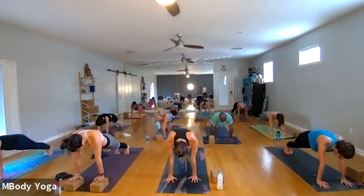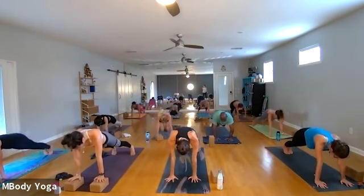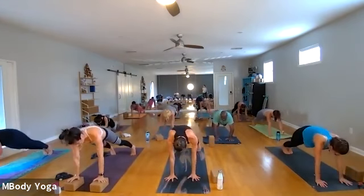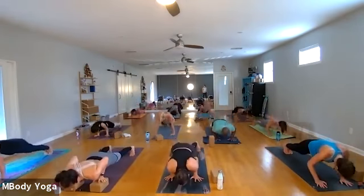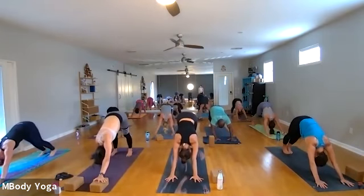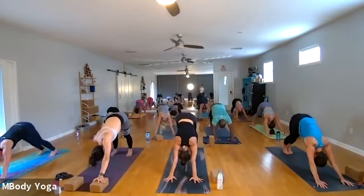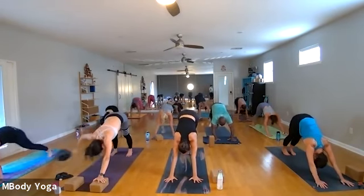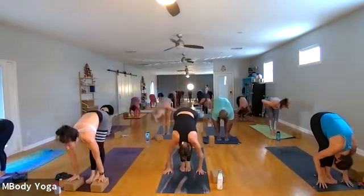And take your right hand, tap your left shoulder. And then press your right hand to the earth, left hand to right shoulder. 5 more. 4, 3, 2, 1. High plank, low plank. High plank, down dog. Ready for a little more? Look forward. Go there. Halfway lift. Forward fold. Eagle.